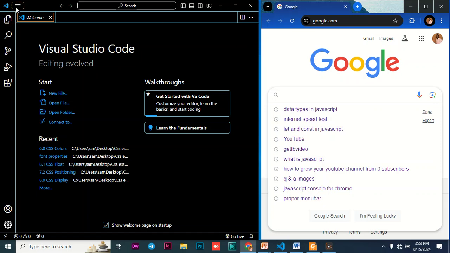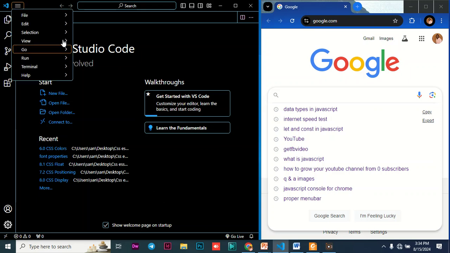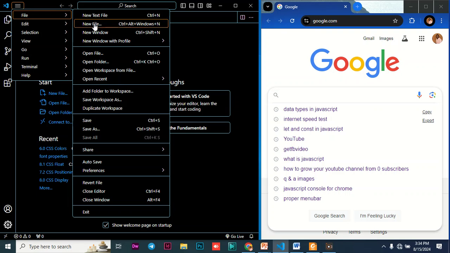Now I'm going to create a new file. I'll click here, then you go to new, to file. So we have new file here, so I'm going to click on new file.